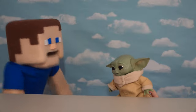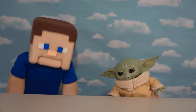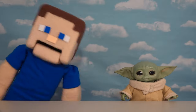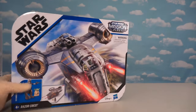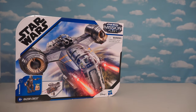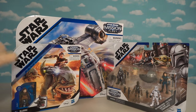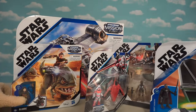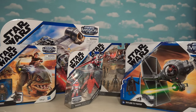All right, guys, I'm here with Baby Yoda today because we're gonna be looking at some Mandalorian toys. Yep, that's right, Baby Yoda. And we've got a bunch of the Mission Fleet toys to look at today, which includes that big old Razor Crest vehicle. Wow, cool. It's a vehicle of the Mandalorian. And with that, we've got gift packs, smaller vehicles, single packs, and the dreaded Outland TIE Fighter. Wow, giving us one awesome collection for this Mandalorian season to look at today.